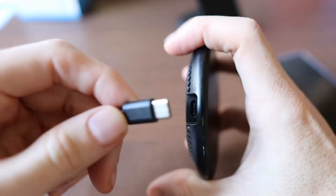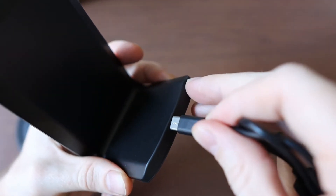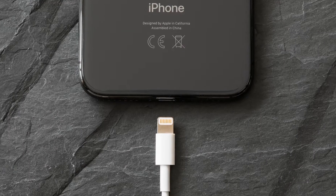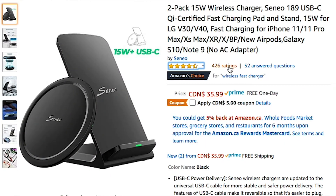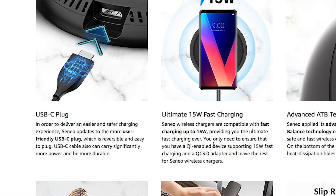I really appreciate that Senio decided to use a USB-C connection type for these wireless chargers — that was a big part of the reason I decided to go with them. USB-C is the future. We're only waiting on iPhones to switch over from their lightning cable to USB type-C. They've already switched their iPads and laptops, so it's only a matter of time. But the price is what really caught my attention: $35 for two wireless chargers with 15 watts and USB-C seems like a deal that's too good to be true.